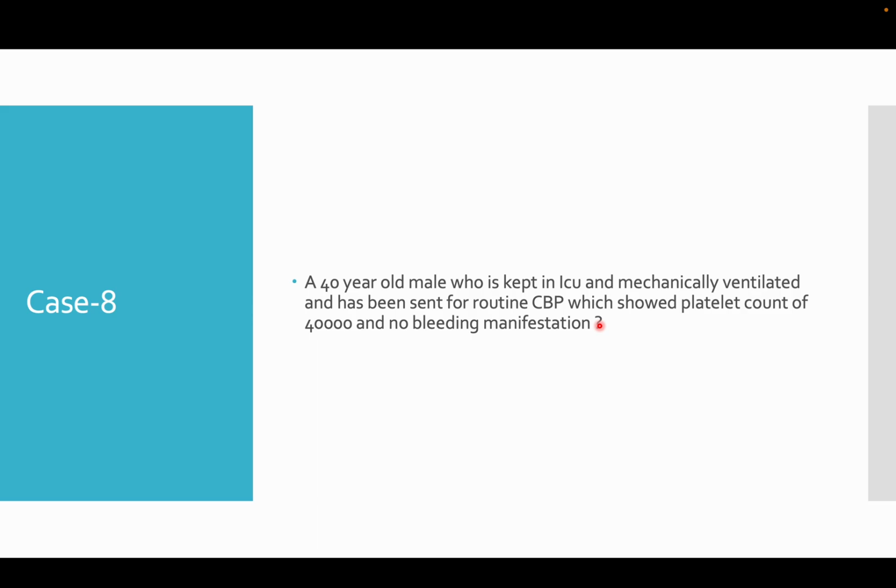Generally what happens in ICU is we don't have any bleeding manifestation. We see random reports where the platelet count is low, like 50,000, 60,000, but when you repeat it again, it comes back normal. This is because of the EDTA. We use the EDTA tube, the violet tube, for that case. EDTA generally activates the GP2B3A pathway. So GP2B3A causes platelet clumping, so the platelet count will be falsely low.